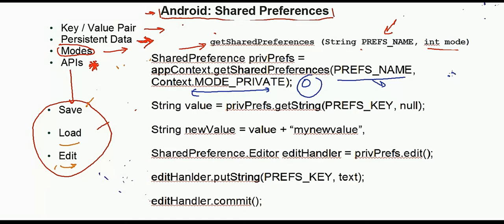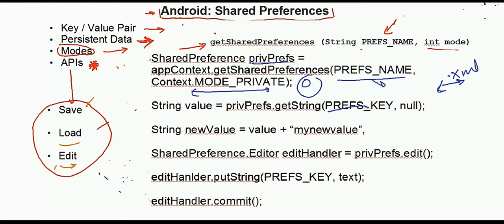Now, the preference name is actually the name of this preference .xml file, because whenever we create or commit, we create an XML file, since the shared preference is an XML file. This private preference is the object that holds the shared preference, as we said. And now we go to the next line.